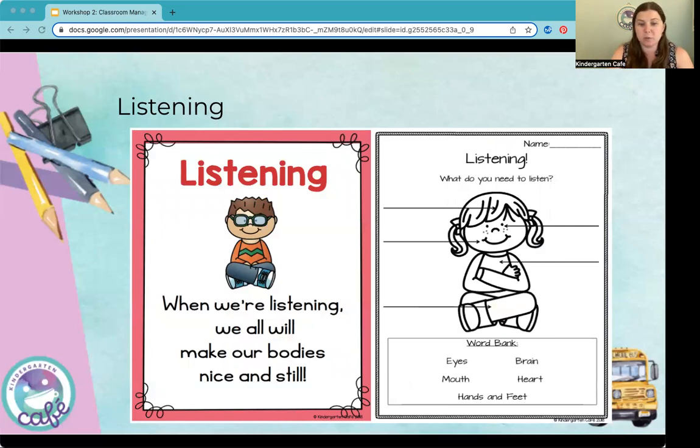But one of the social emotional skills you want to teach your students is listening, and that will help classroom management. You want to teach students exactly what it means to show that they are listening. That way, when you come to the rug and they're not listening, you can say, "Show me that you're listening. Oh, I see so-and-so's listening with their eyes. Oh, I see people listening with their hands. Show me that you're listening with your body, nice and calm. Thank you." Because you've taught it and broken it down step by step of what listening looks like and why we listen to others, then you can use it as a reminder when you come to the rug.